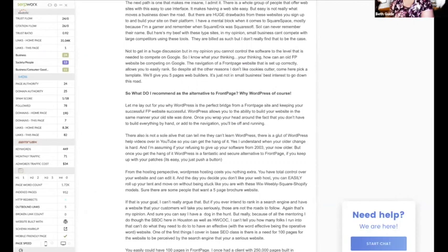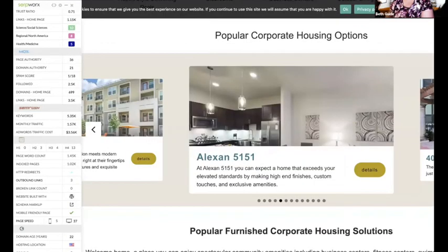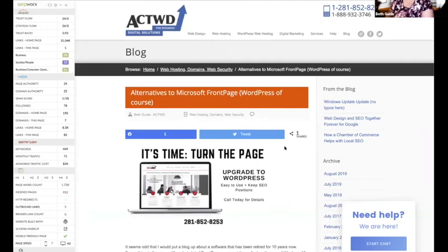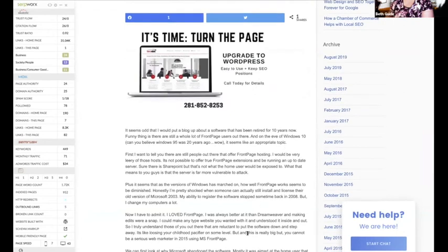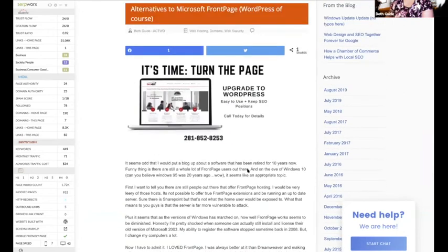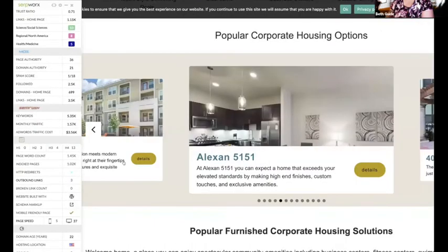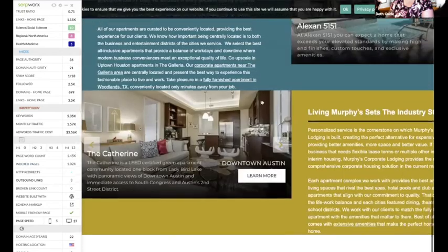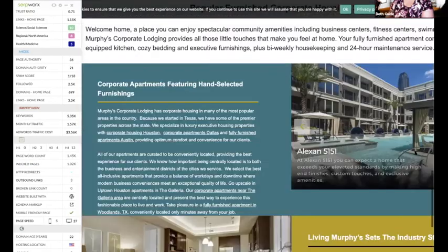So you see, we're breaking them up better than we used to in the old days, if you will, because this page is a pretty old page. I think this page was put up a long time ago, back in 2015, 2014, something like that. This is a 1,400 word page that you don't feel like is 1,400 words. So you have to be creative in how you put a page together so it's not offensive to the end user. That's probably the best way to say that. So there's that.